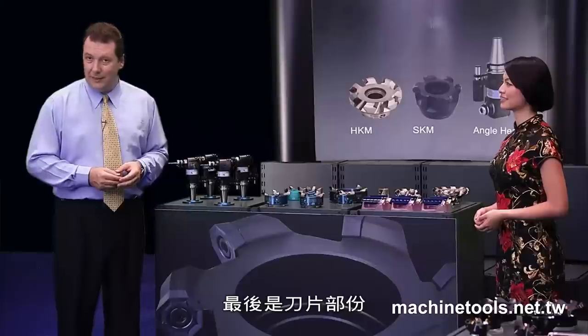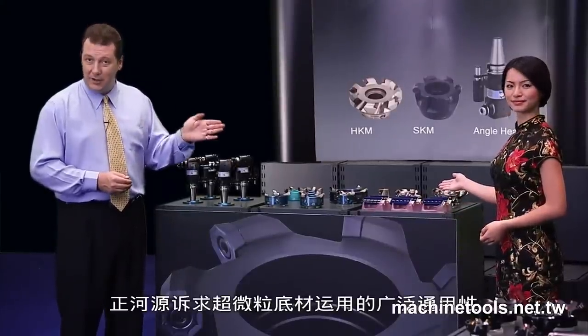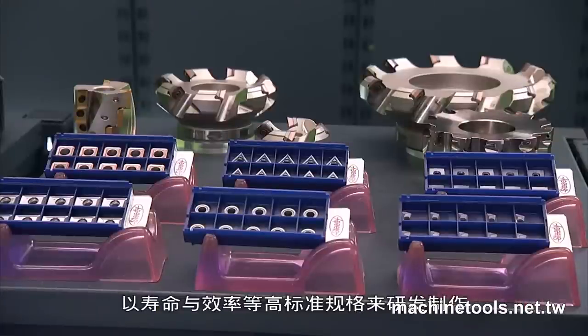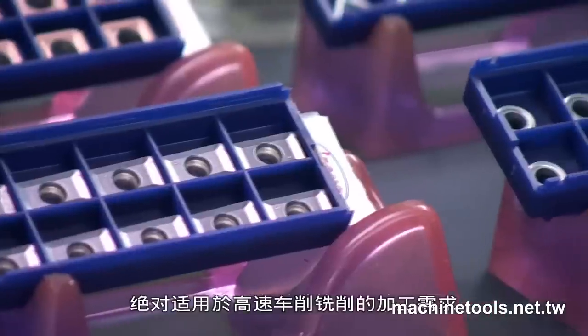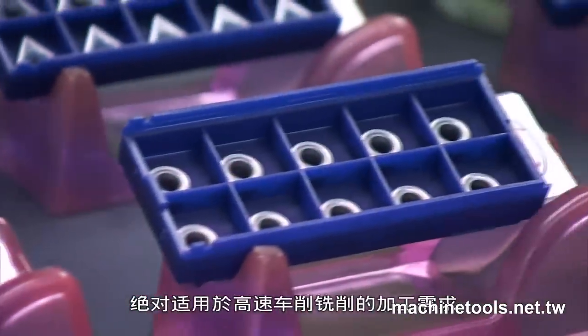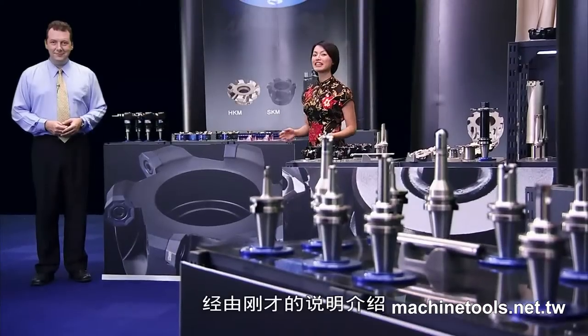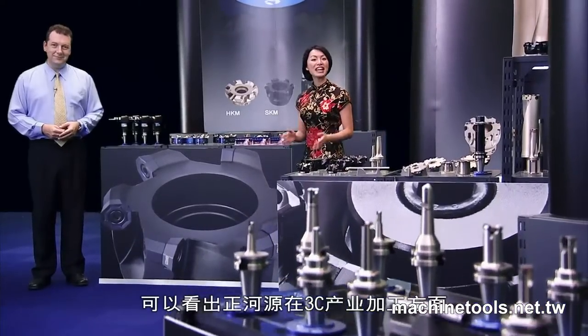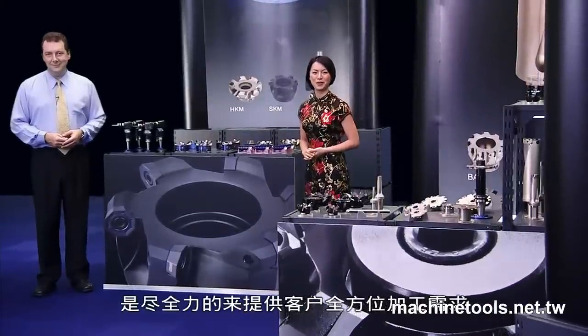Now let's turn to look at the blades. Chain Headway has focused on the versatility of supermicron materials to invent and produce products with great efficiency and long service life. It can definitely satisfy the high-speed turning, milling, processing demands of our customers. With these products in the market, we can see that Chain Headway is doing its best to satisfy customers' demands in 3C industrial processing.